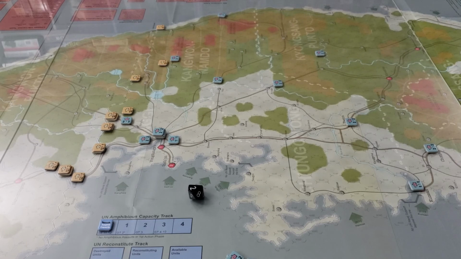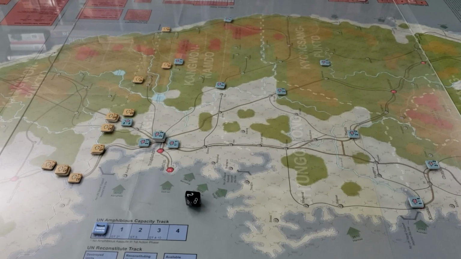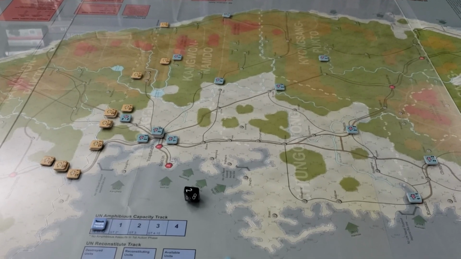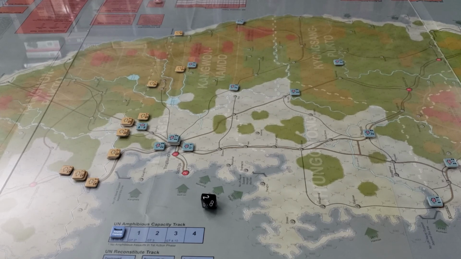Now, is there something else I could have done that would have enabled me to get down there? Maybe. Okay, I did a quick sanity check on the rules that we've covered up to this point, and I think I have done everything correctly. So, what might have changed things to get us closer to Seoul?